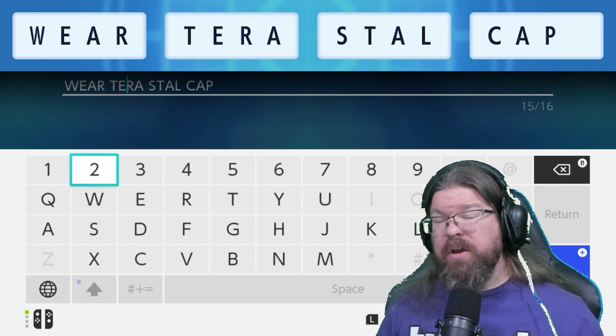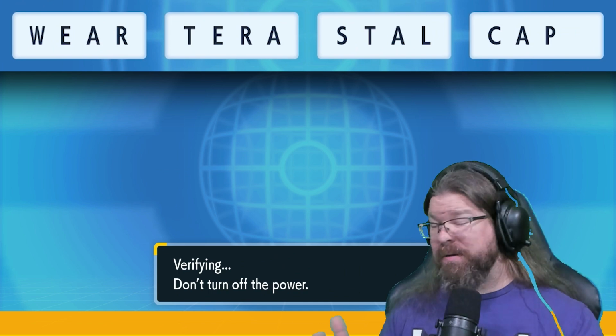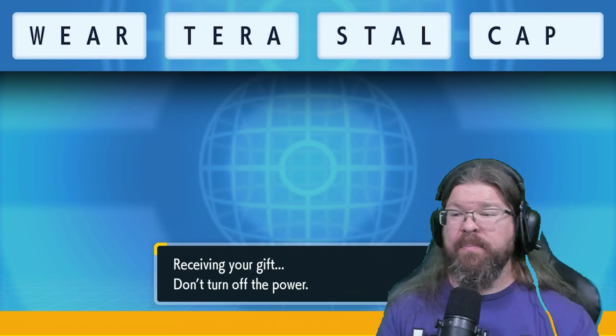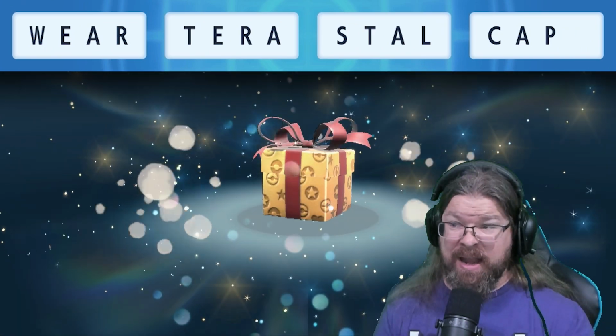And our final code today is Wear Terastal Cap. This one actually times out once again in November, so you are kind of coming close on this one. It is just a hat that's got the little Terastallized symbol from Scarlet and Violet on it. And as you see, the code up above is simply Wear Terastal Cap. Just type it in, claim your code, and that is what we have right now.